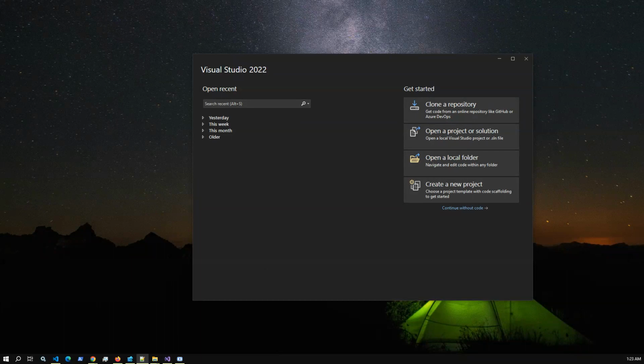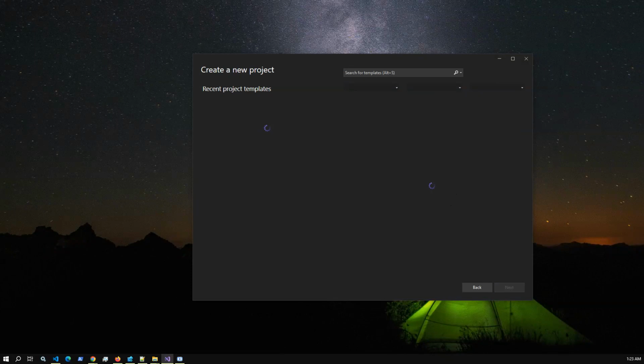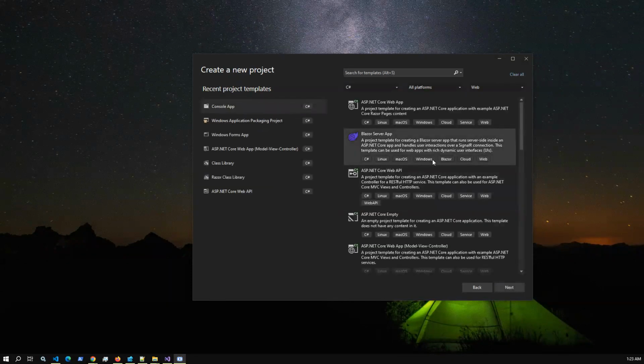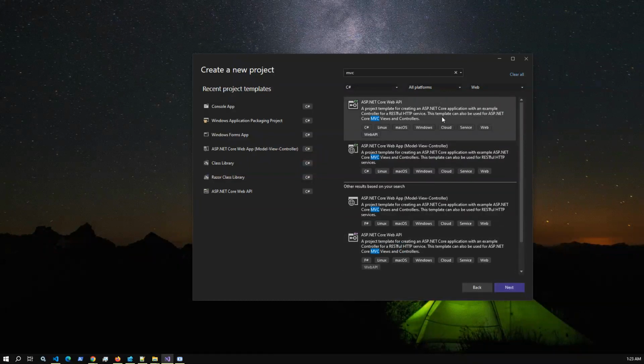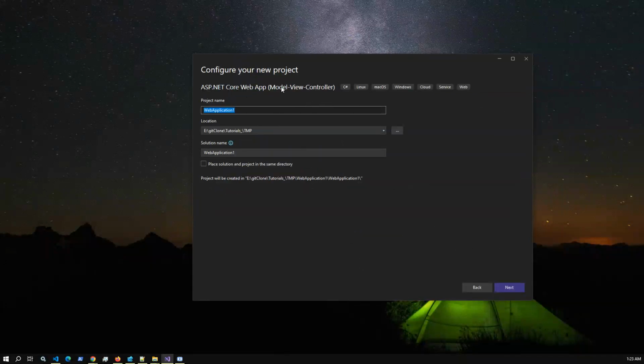Our project name will be Personal Data Management, in lesson one. Let me create a new project. We'll use MVC. We have ASP.NET Core MVC, Model View Controller, and we use this template. The namespace will be PersonalDataManagement. Let me select a path so that we can open this project from there.